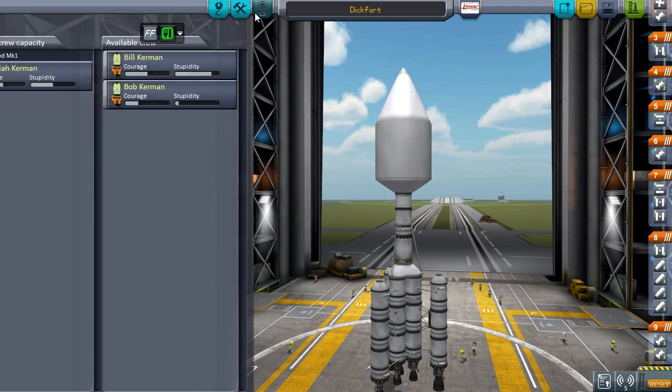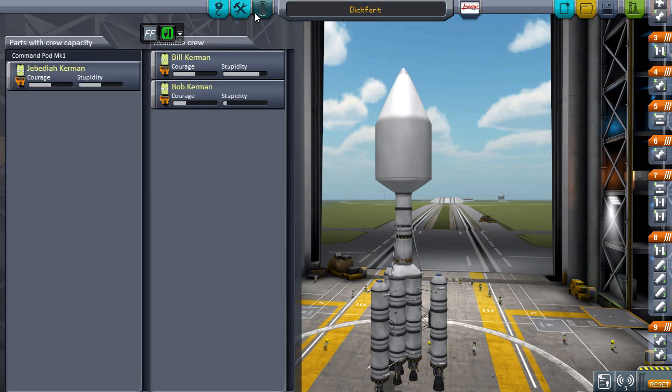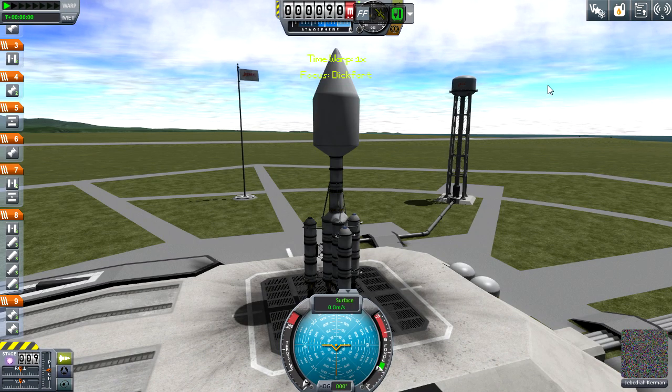Who's the pilot for this today? Jebediah Kerman. I wouldn't mind using a new astronaut, but at the same time these guys are going to be saved as support astronauts until I need to start hiring more when we start doing bigger missions. But for now, we're just going to save it and go ahead and launch. I probably should have used launch clips because of the size of this rocket. I'm hoping it just doesn't explode on its thrusters first chance that it gets.